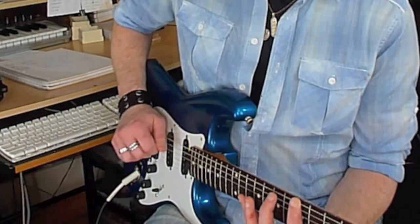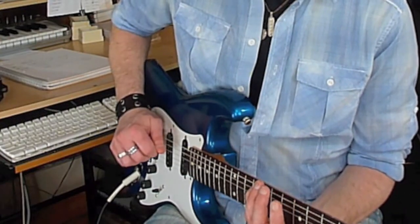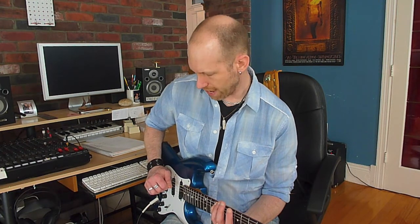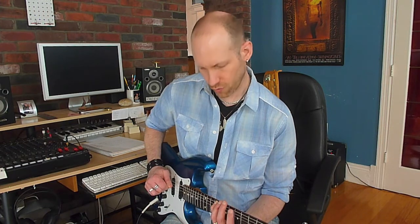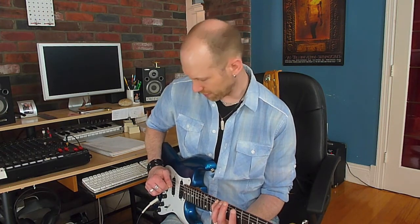So you notice as I play the first three notes, it's an upward pick slant. Down, up, down. My pick is now cleared from the low E string. Now, a forearm rotation allows me to change the orientation to a downward pick slant.